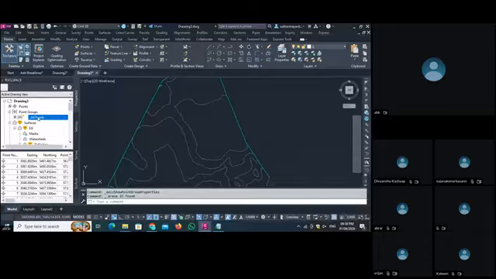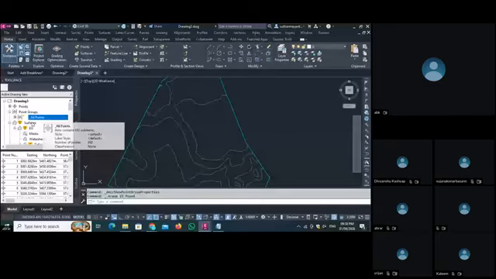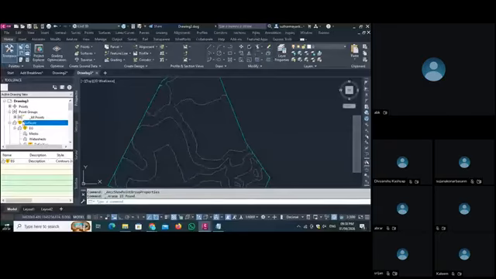And so we do some modification in that more points. You can see the yellow mark here. Whenever you make changes in your surface or in your points, Civil 3D always creates a yellow mark sign here.